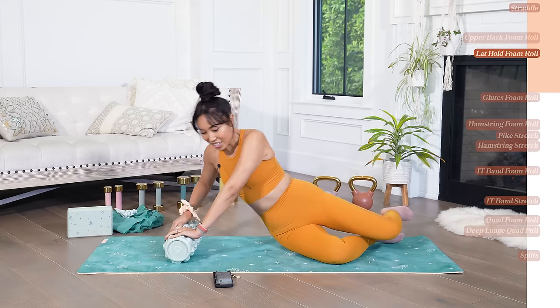And again, take your time. Take your time. If this is your first time foam rolling, this may be really intense. And you can take a break, you can come off. And also if you rotate your thigh a little bit, you can find the spots where you need it and maybe find the spots that you really want to avoid. This will really help us increase our range of motion as we head into our IT band stretch on the mat, okay?